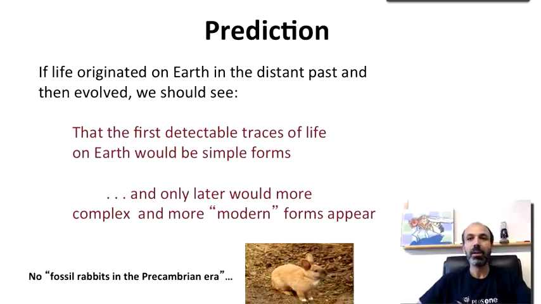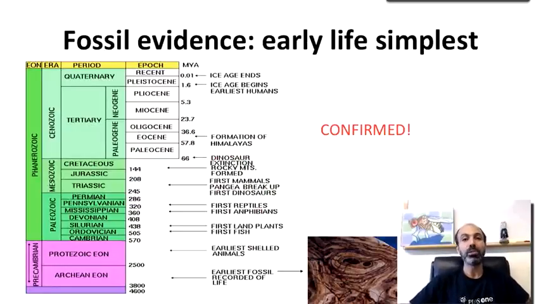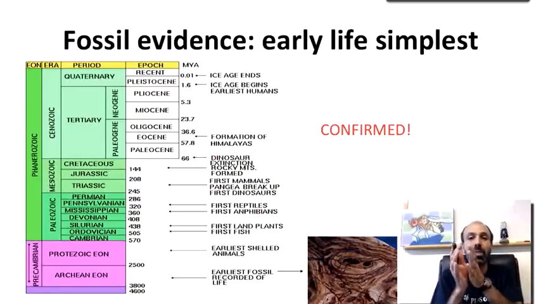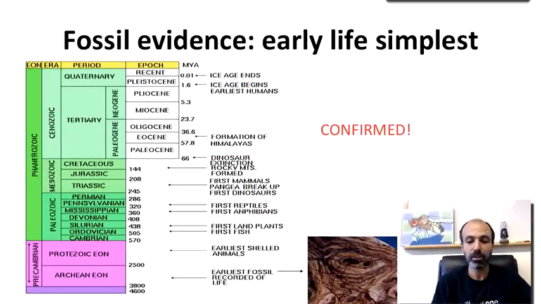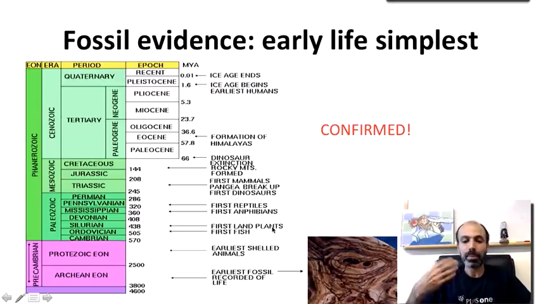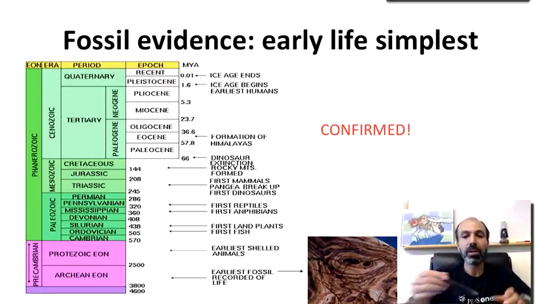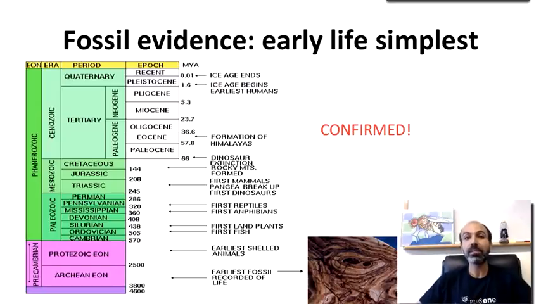In fact, when you look at the fossil record, the early life really is extraordinarily simple. You see things which are either single-celled or very, very small and with very simple structures very early in the fossil record. As you go later, you start to see the earliest simple-shelled animals, and much later do you start seeing things like plants or vertebrates, and only very recently you see humans. So in general, yes, the earliest life we see evidence for is extraordinarily simple. We don't see these ancient vertebrates that are arising long before simple gastropods or other shelled animals.